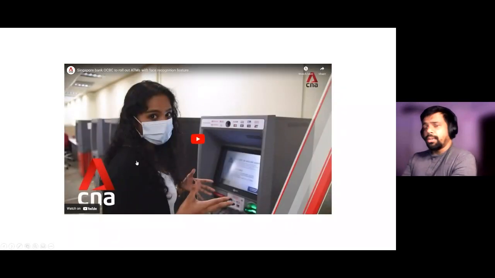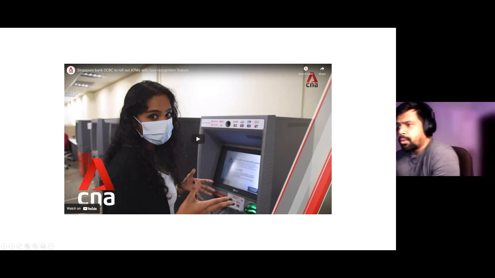So I want to show you another use case in Singapore where they're using face verification to do transactions through ATM. Right now, as you know, in most parts of the world, even in Sri Lanka, when we need to do a transaction, we need to take our debit card, enter the passcode and take the money or whatever. But in this, I want to show you how countries like Singapore are using face verification so that customers don't need to take any cards or anything. They can just go and do the transactions. So let me just play this video for you.